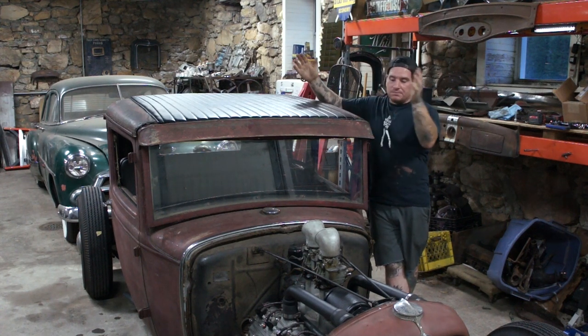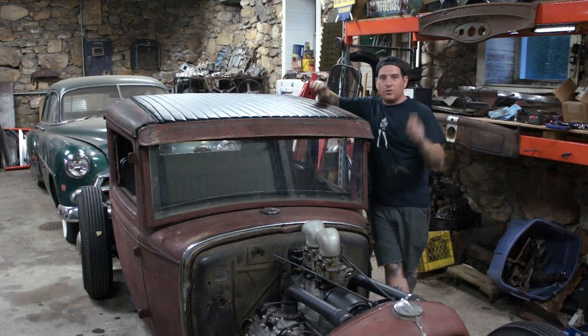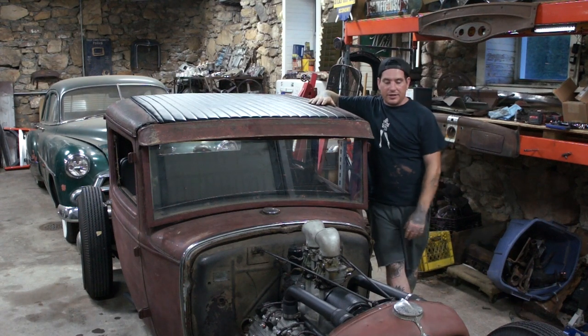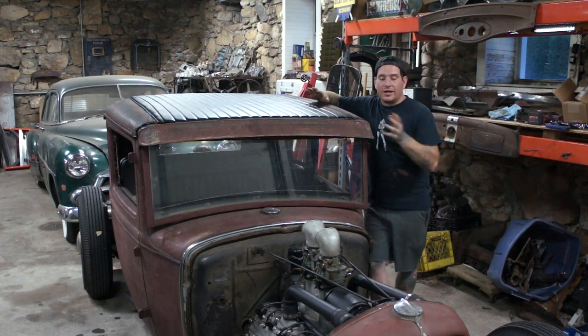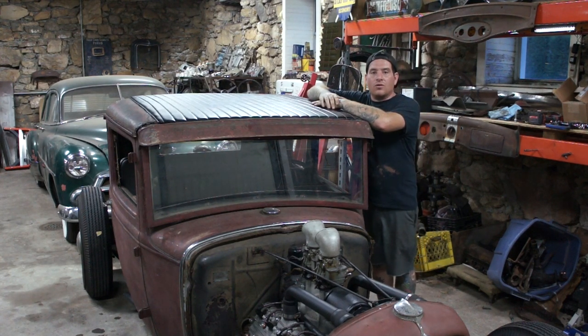So, yeah, this car is pretty much quote unquote done. That was the last big project on this car, was to get the roof insert in. I'm really happy with it. Just putting some miles on it, working out a couple little bugs here and there, but overall, it's pretty cool that I'm driving this after all the work that we put in and all the parts we've been gathering.